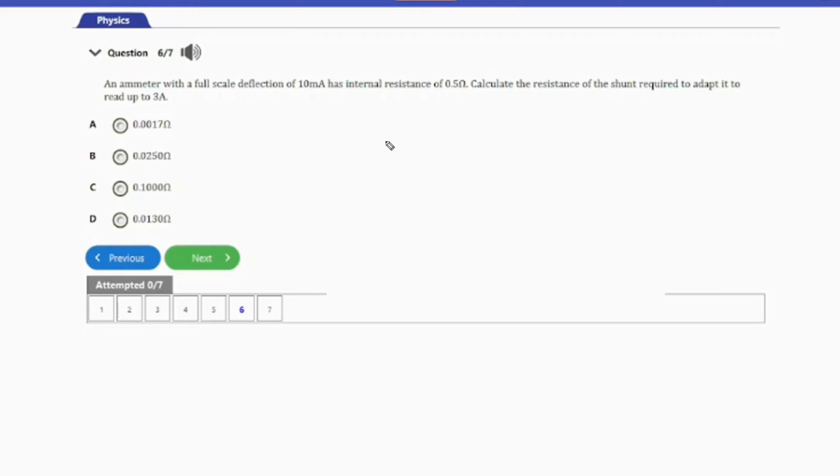So guys, one thing to take note of first of all is that in a shunt, the connection is in parallel. So if we have a parallel connection here, it means that the voltage is the same across the system. So in that case, the voltage in the shunt is equal to the voltage in the galvanometer. So V shunt, that's Vs, is equal to Vg, that's V for galvanometer. So in that case, since we know that V is equal to IR, it means that I shunt, R shunt is equal to I galvanometer, R galvanometer. Since this is a parallel connection, the current will be the sum of currents while the resistance will be fixed.